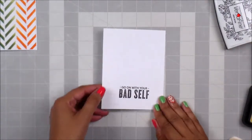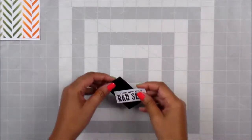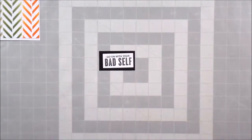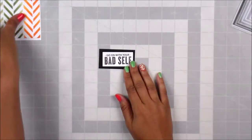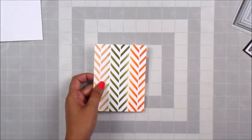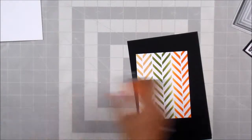All right, and there we have it. Now I'm going to go ahead and cut this off camera. So I went ahead and cut it off camera, and I wanted just some squares, so I used the My Favorite Things pierced rectangle die. Okay, I think I'm going to go ahead and mount my white panel onto some black cardstock, since I did that with the sentiment already.